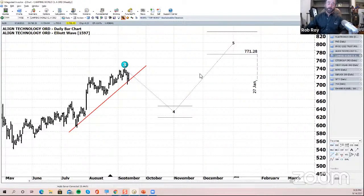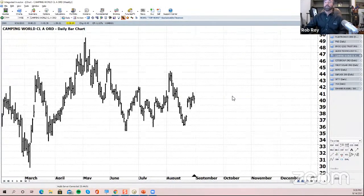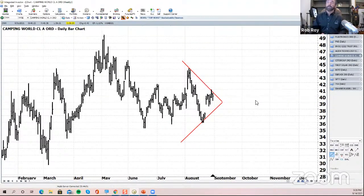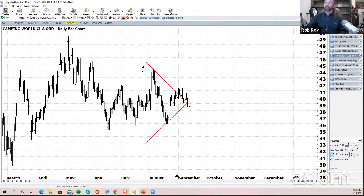We also, on the 31st of August, identified this potential breakout on Camping World. And I've talked about this before. This is Marcus Lemonis. It's his company that does The Profit on CNBC. And you can see that it looked like we're going to break to the downside. And all we've done is generate a larger triangle. And that's fine, because when you create a larger triangle, quite often that means a larger and more volatile breakout. So still a nice symmetrical triangle pattern. Look forward to seeing the breakout occur there.